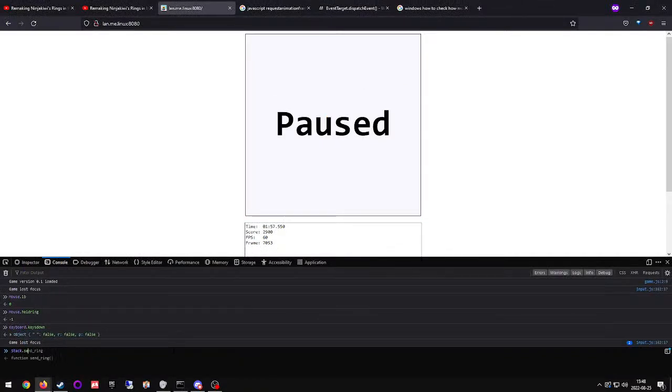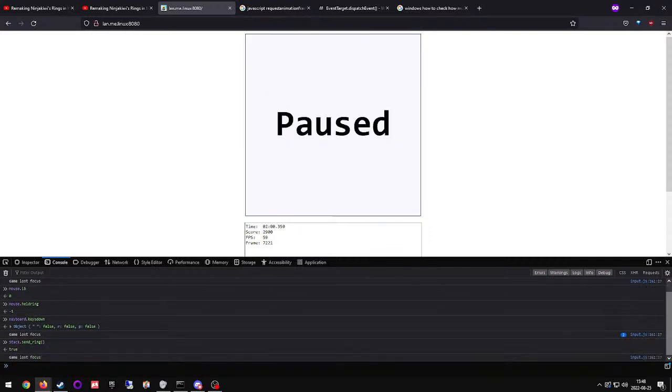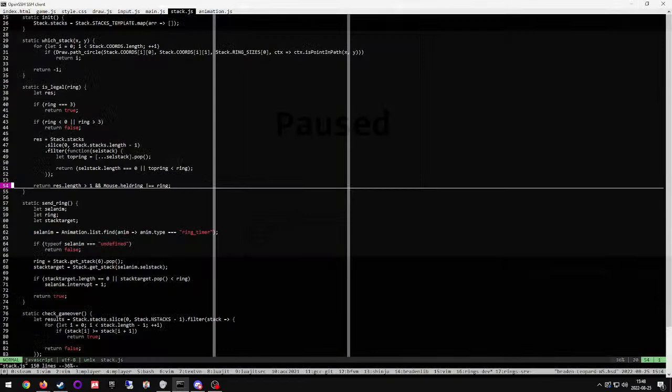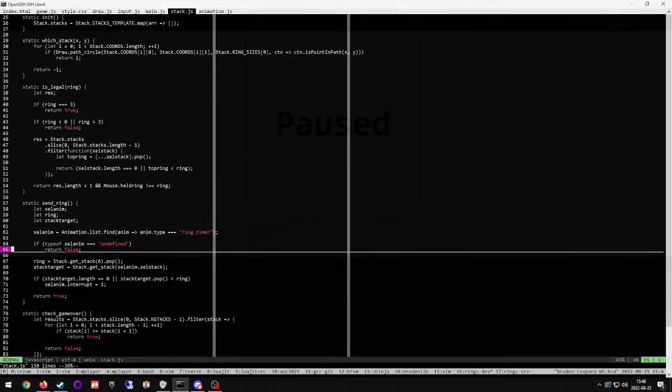Stack.send ring. Do it now. It's returning true. So that proves that the cell anim is not undefined.